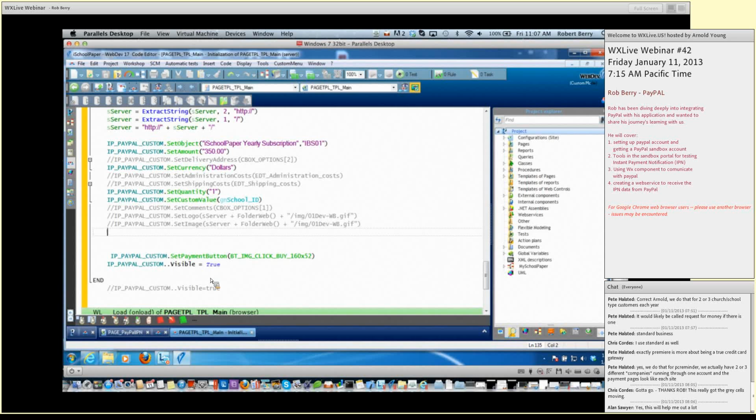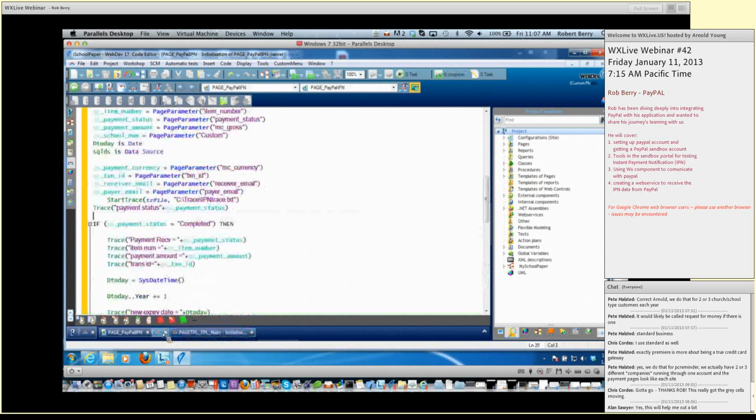The problem is you really don't have much feedback telling you whether or not the payment went through. You would have to go into your account and look to see what payments were made that day, and then go into your system and enable whatever you have to do to your account. So how in your program do you find out that it went through and you say, thank you for your payment? That's a good question, because I know when you set up a button in PayPal, you can tell it when payment is received or successful, you could go to a separate page to say thank you for your payment. I don't know what it does there.